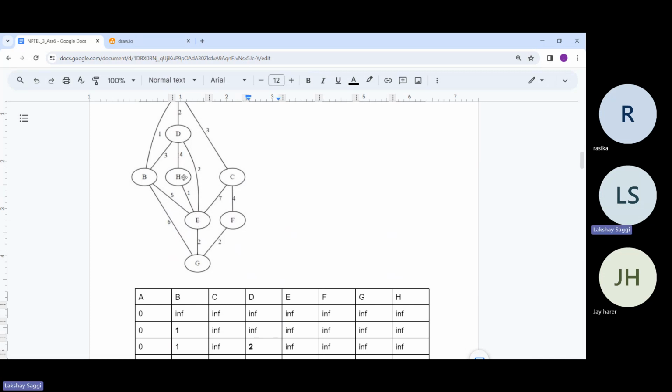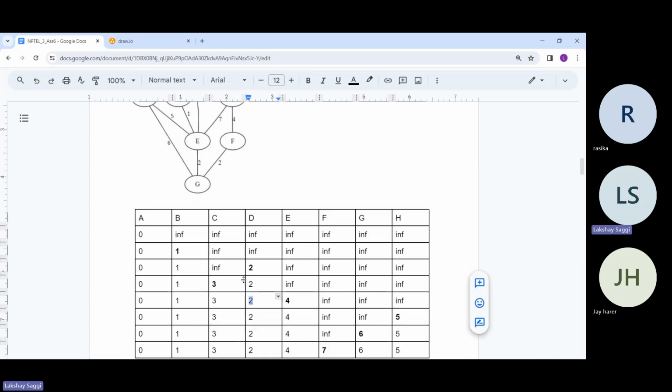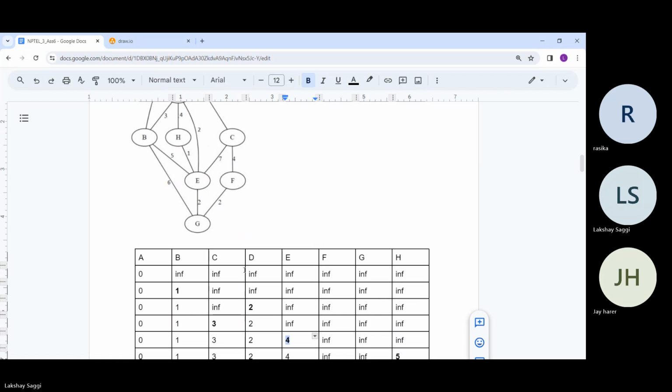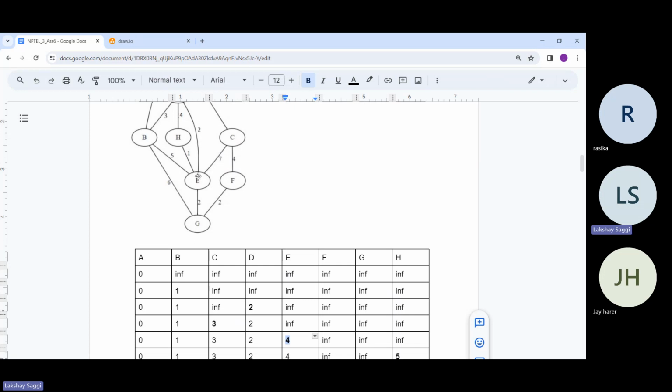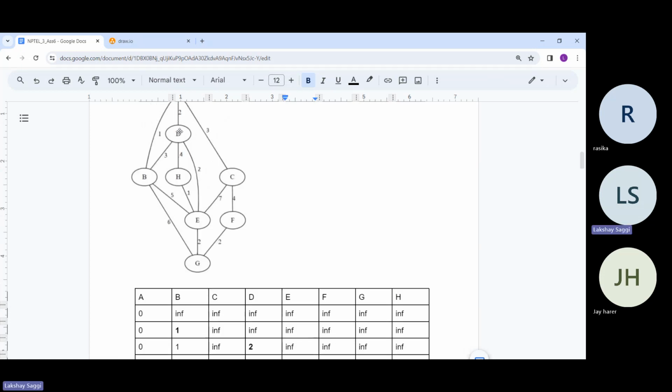So this H to E has a length of 1, but E itself is at a distance of 4. So what this means is we'll come from A to E first with a path of length 4, and then we'll go from E to H with a path of length 1. So now H's distance will actually be 4 plus 1, which is 5. And 5 is nearer than the 6 length path, which we decided here. So for now, we just know that H will have a distance of 5.